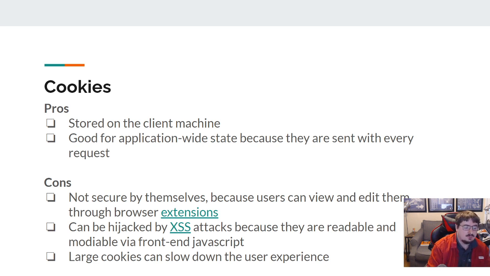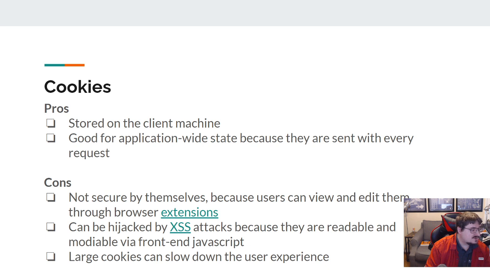cookies in particular. As I mentioned in a previous slide, if you have large cookies, they're going to slow down your user experience because they're sent with every request. And I mean every request, not just to your REST APIs, not just to your routes, but to everything they ask for, including image files and video files and such. So what that means is we always want to keep the amount of data that we're storing in cookies really low. 1 megabyte is huge. And even a kilobyte is a lot when you're talking about cookies.